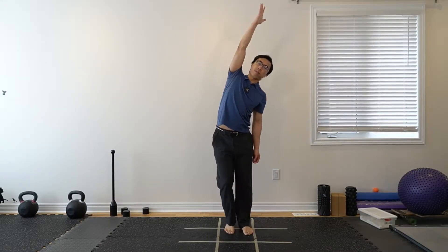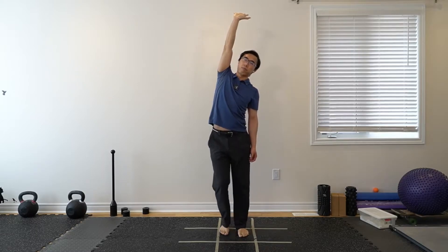Do the same thing on the other side — reaching up and across a couple of times first. Push your palm up towards the ceiling and inwards. Once again, circle on top, and see if you can bend the tips of your fingers while you're circling your arms. Come back, then bend the elbows a few times up and down.